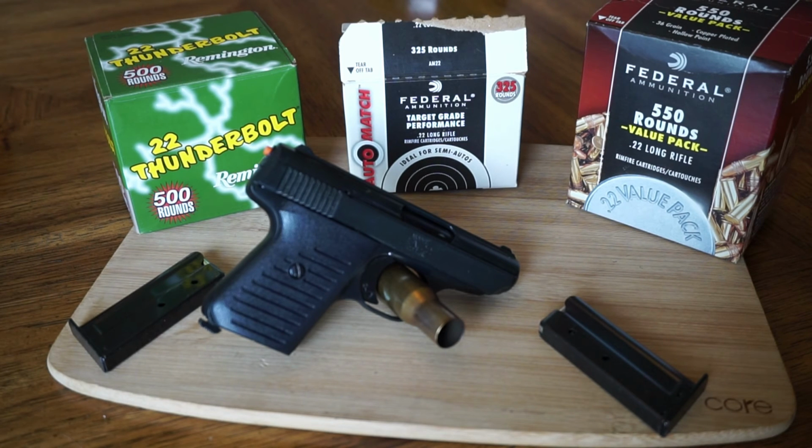So something to consider, if you want one as a truck gun, or as a backup, or want to teach somebody how to shoot, this would be a good gun to learn on. And there's nothing wrong with learning how to fire a gun that does have some malfunction issues or will jam. That way you know how to deal with those situations when they happen to you. To sum it up, it's a great gun for $100, just fun to play around with. Great to keep around as a second firearm, a second concealed carry piece, a backup gun, whatever you want to call it.